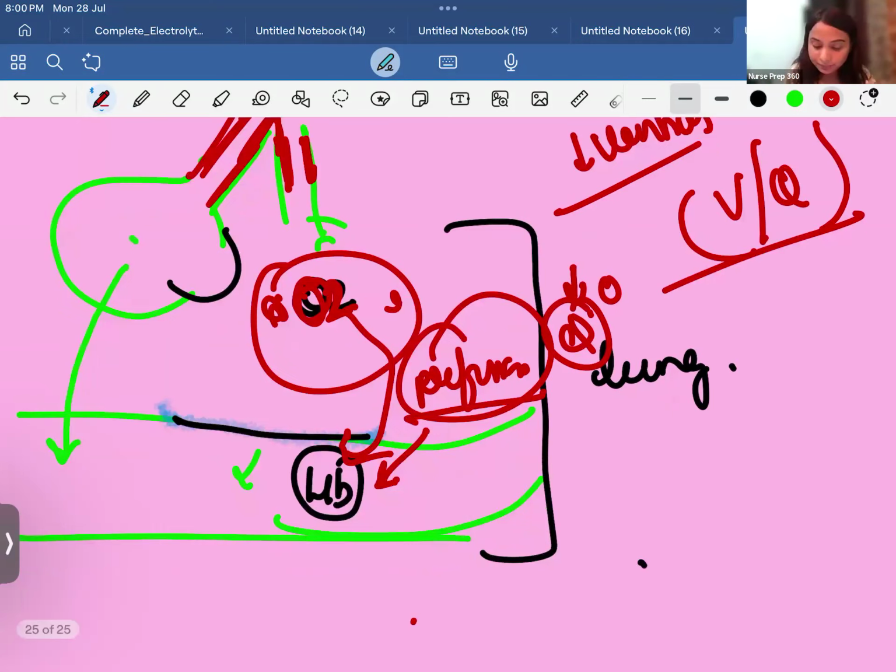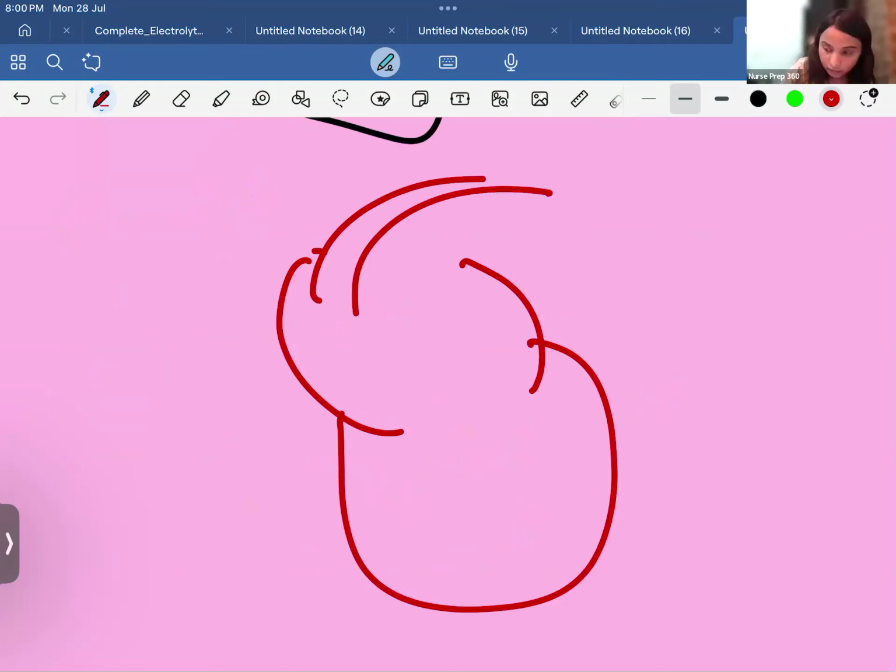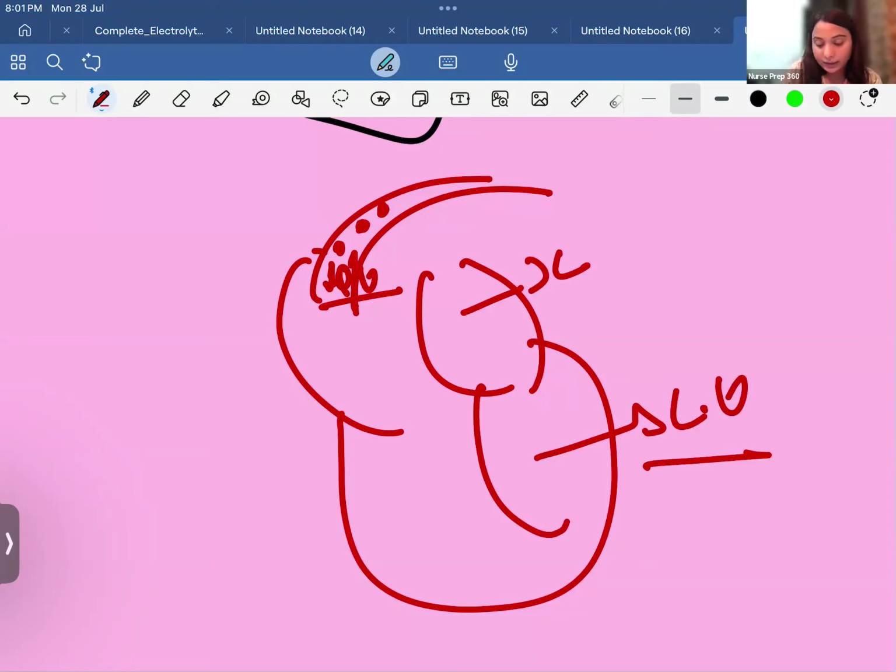Understood this thing? Now understand one thing. In your heart, there is an aorta, and the aorta is lined with chemoreceptors. I have told you earlier. So when there is a decrease in the VQ, the blood will reach your heart, into your left atrium, then your left ventricle, then the aorta. In the aorta, there is a chemoreceptor which will assess the quality of oxygen in the blood.